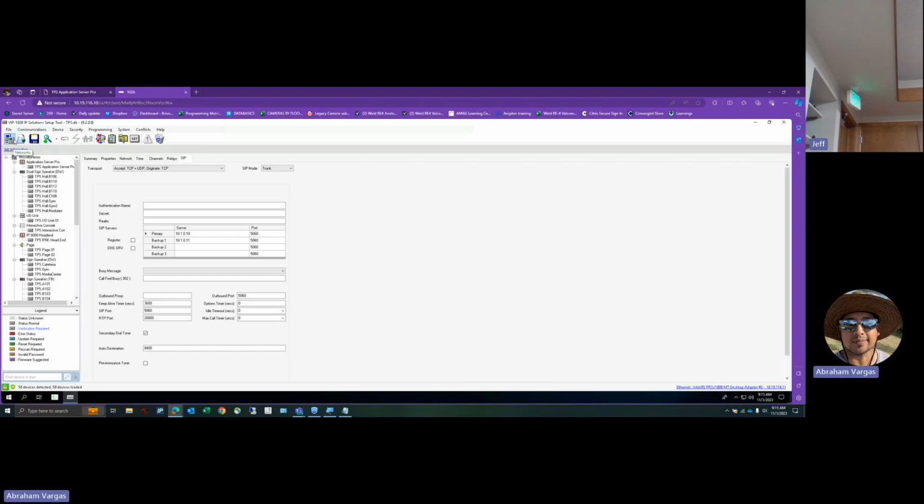Just to show you everything else we have here, the save snapshot is going to save this configuration that we have in place. We do have the scan button, so when we add new devices to this network, we can hit scan, and that'll let us know if there's anything new to bring in.